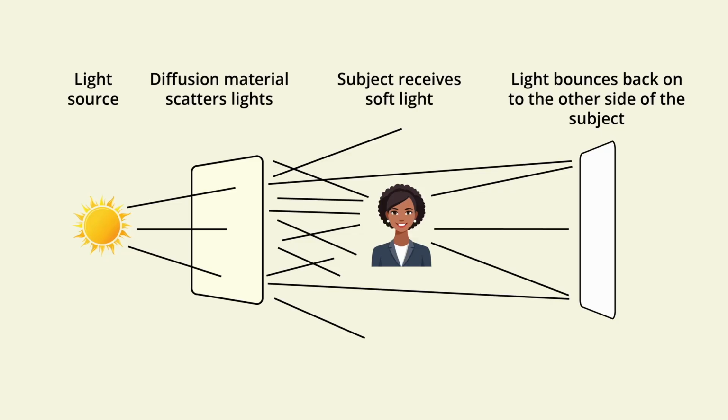So what we might want to do in the real world is we might want to take the light source as it's shining onto the face of our model, scatter it through the diffusion sheet, and then on the other side of them to the right have a whiteboard like this to add light on their other side and reduce the contrast. And an alternative to this is we can use a mirrored reflector.